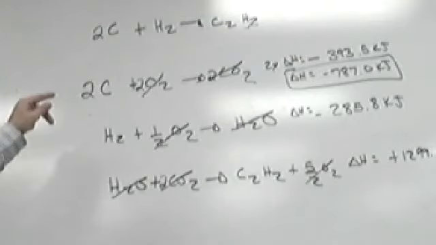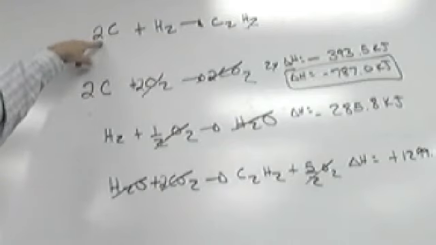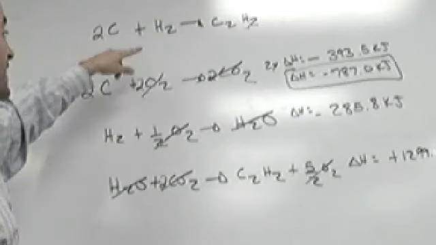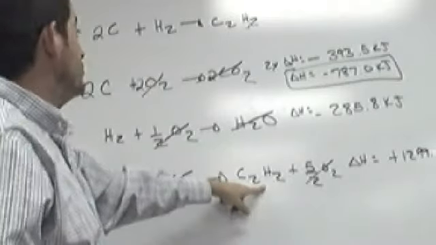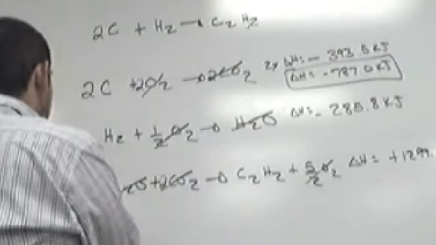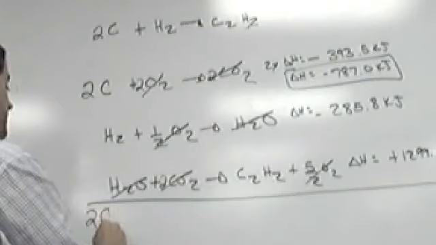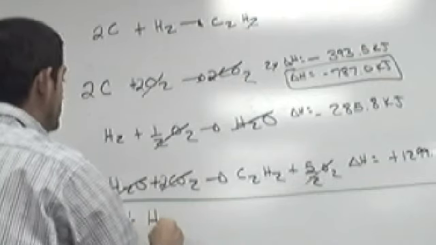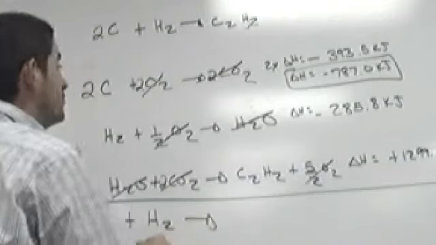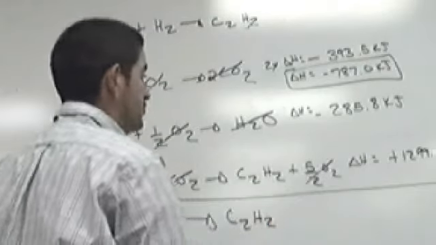So now we're starting to get it down to what we really need. We have 2 carbons, 2 moles of carbon, that's true. We have 1 mole of hydrogen as a reactant, that's true. Over here we've got C2H2. So we've got everything canceled out in the base reaction. So the only thing I have left is 2 carbons as a reactant, plus 1 mole of hydrogen. That's the only thing on the reactant side. Then on the product side, we've got 2 C2H2.